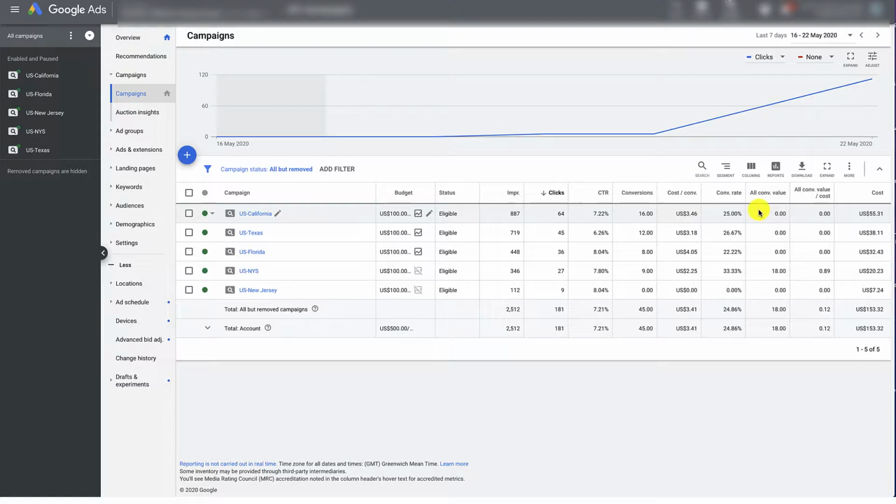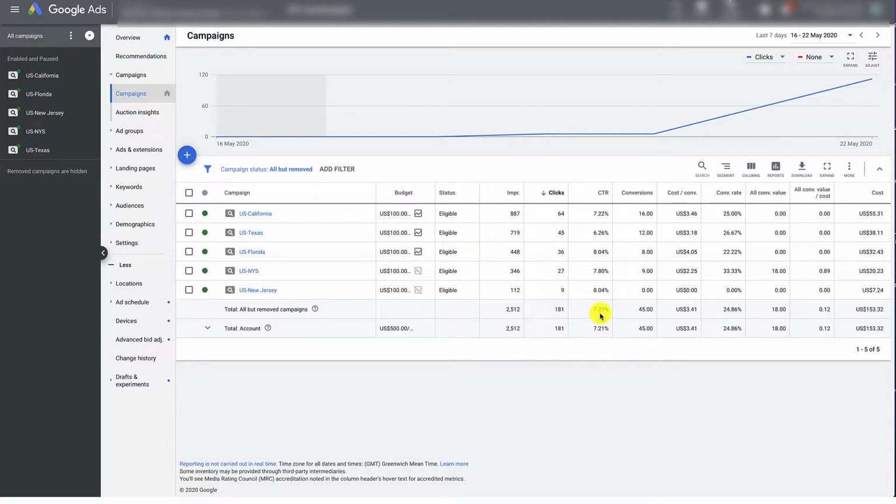So now I can tell you how things have been going. I set the budget, as you can see, 100 here. They haven't been hit anywhere near really, but overall I've spent over the last 4 days 150 odd dollars. My conversion rate is nearly 25%, so that's hitting the target of 20%. That's excellent. My cost per conversion is lower than what I was actually looking for, so I set it at $3.50 to start with. I know we're going to try and get it down to $2, $2.50, but that's fine for now. So that's all looking good. I've had 45 conversions, and I've got 7.21 click-through rate. So that's really good. Those are all really positive signs.